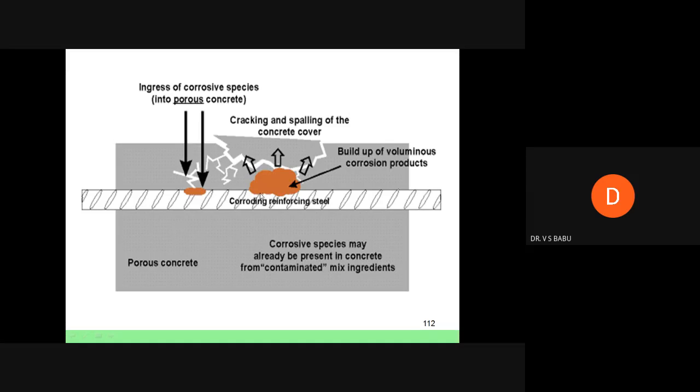सरिया के पास क्या करती है, that means Fe, iron is divided into Fe2 plus and 2E minus. ये 2E minus आयंस बाहर से आए ऑक्सीजन को पकड़ लेता है, सो OH आयंस फॉर्मेशन होता है। ये OH आयंस, जो पहले फॉर्मेशन हो गया Fe2 प्लस, उसके ऊपर कंबाइन करके मतलब ये रस्ट। दैट मीन्स cracking and spalling of the concrete cover and build up of the voluminous corrosion product.